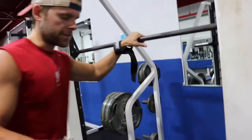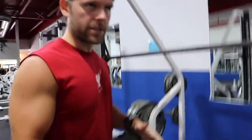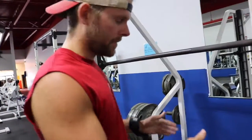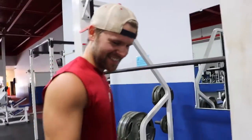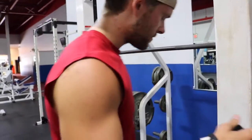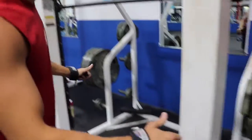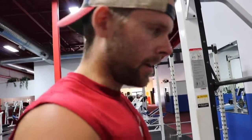First one, you're going to start on the floor and do 10 reps, or a number. The goal here is that every time we bring the bar up, we bring our hands in a little bit. So we're going to start on the floor, hands wide, do 10 reps. Then we bring our bar up to the first rung, bring our hands in a little bit more, and do 10, and so on, all the way until we do a close grip bench.